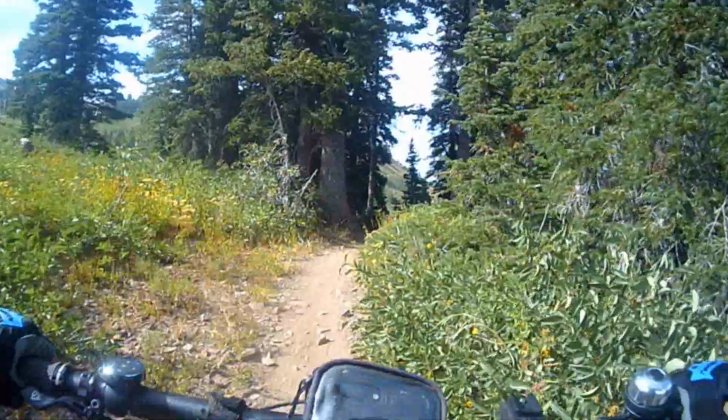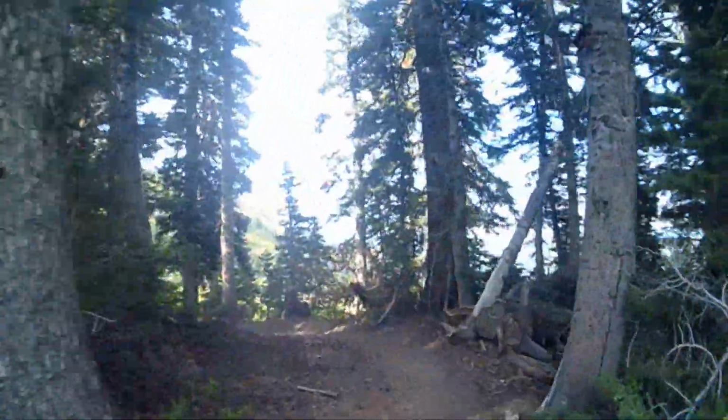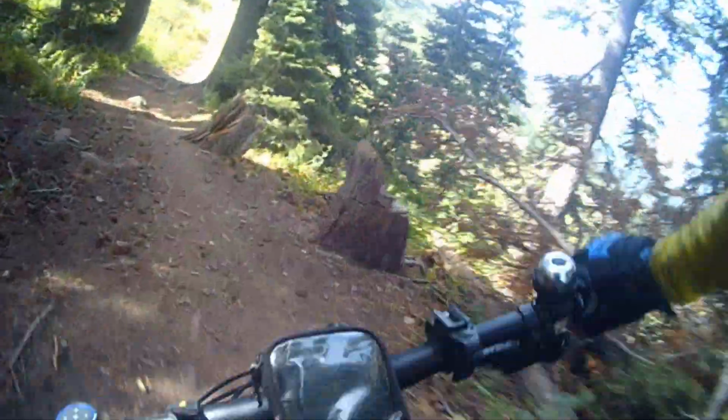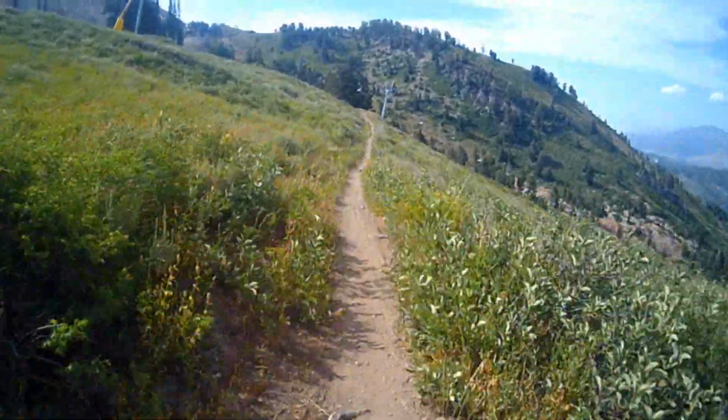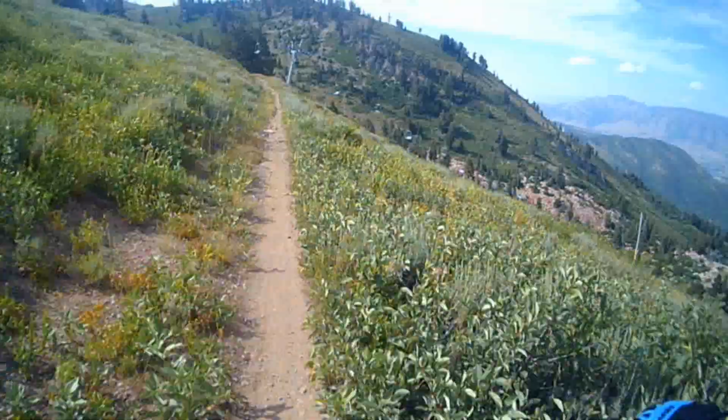I'm on a bike with a dropper seat post, which makes it a lot easier. When I'm going down, I drop my seat down. When I'm going up, it's up. It's really easy to remember. Downhill, seat down. Uphill, seat up. There we go.